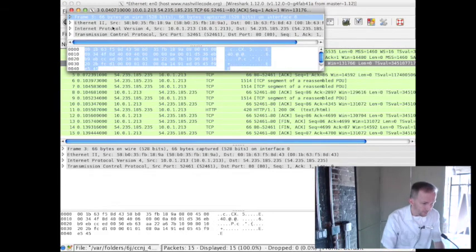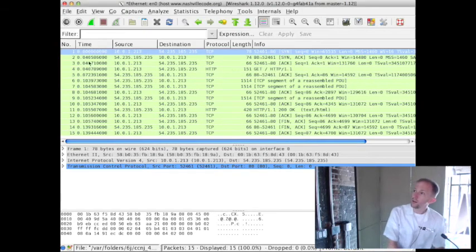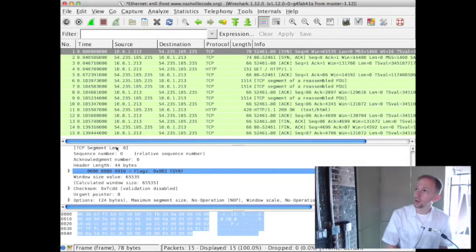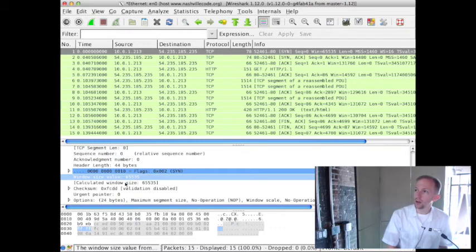We're looking at one now. Can you guys read this at all, or is it too small? Kind of readable? Okay, well, I'll talk about it a little bit. The source port here, at the TCP level, is 58332, destination port 80. TCP segment length 0 because it's the first one. Window size value 65K. Blah, blah.